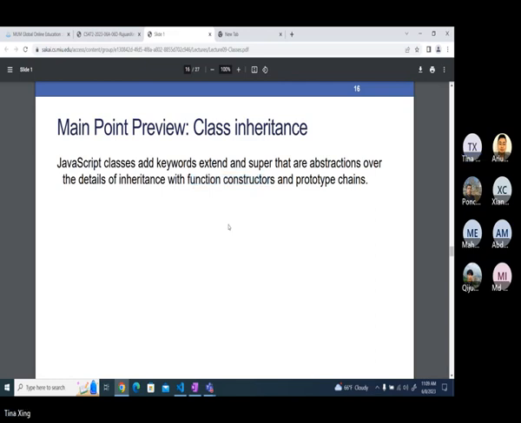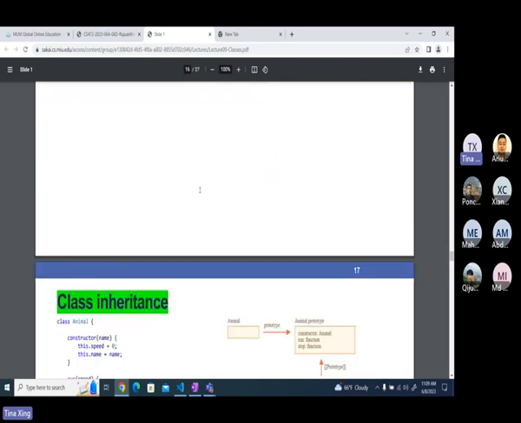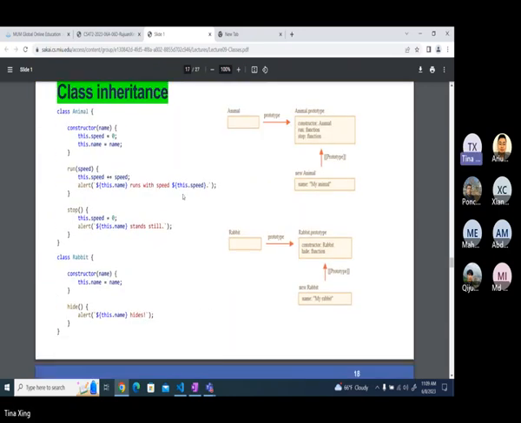Okay, and for this one, you have to do 2 levels. One is you have to use Object.create. The other one, you have to use call and apply to make sure those properties in the parent also get inherited to the child. 2 levels. But with class inheritance, it's much easier. Okay, first let's take a look at this example.